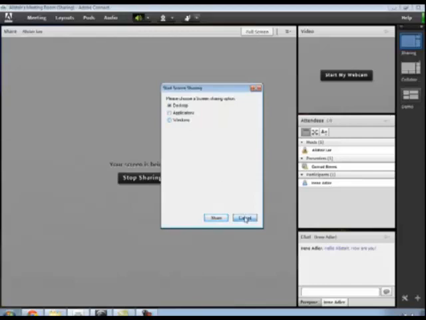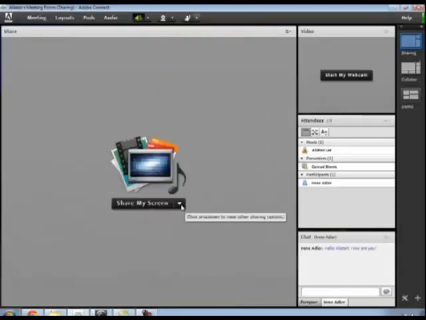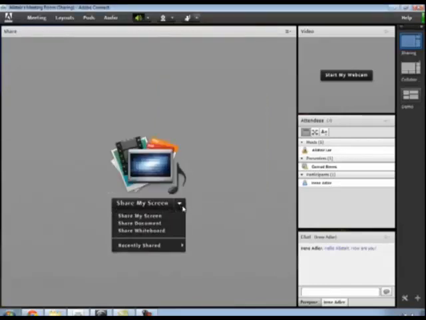share. If I cancel out of this though and click the arrow beside the Share My Screen dialog, I've got a couple of other options. I can also share a whiteboard to allow for collaboration inside of my meeting room. By the way, I can also apply those whiteboard annotations to other content like PowerPoint documents, even video. And finally, I've got the ability to share a document.